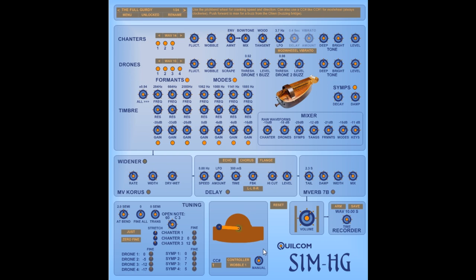Traditionally, the wheel that rubs on the strings was made out of wood, and as you might expect, after a period of time, the wood warped slightly and it would go a little bit off center. Now, I've turned up the wobble setting for the chanters and the drones, and you can hear it wobble. There are two wobble waveforms available, wobble one and wobble two. Double click on manual to stop it.